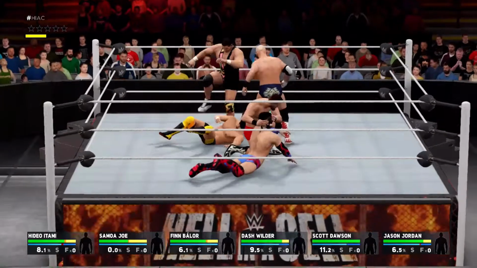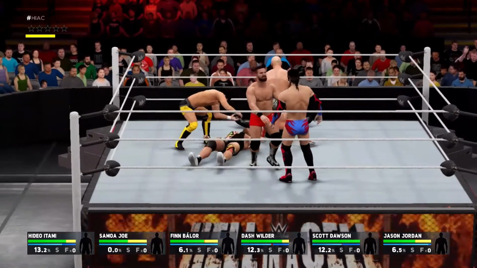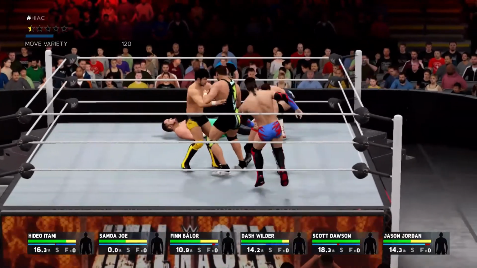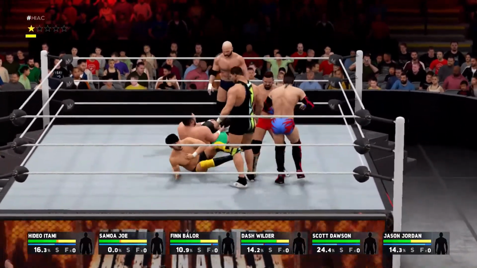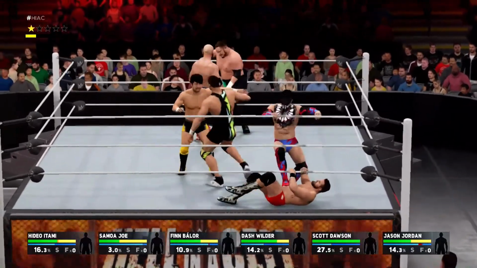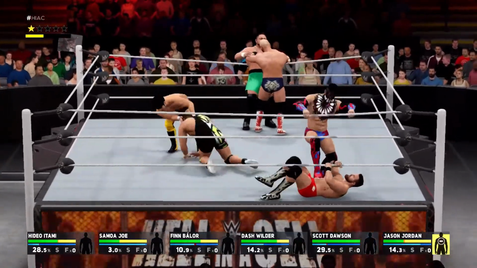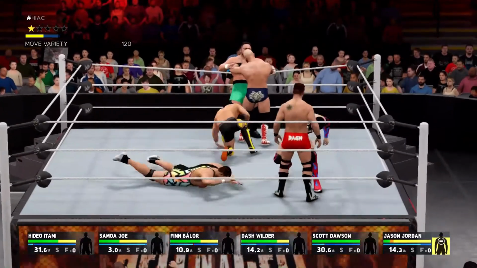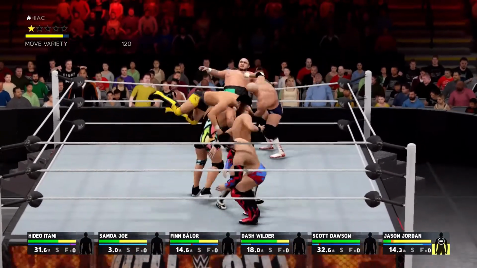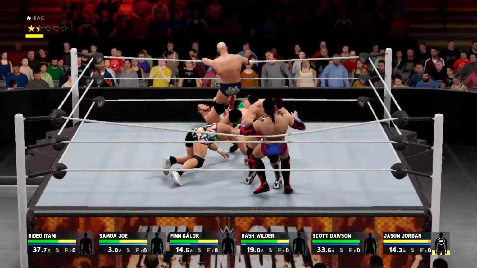2K17's NXT roster is Buddy Murphy, Chad Gable, Dash Wilder, Finn Balor, Hideo Itami, Jason Jordan, Samoa Joe, Scott Dawson, Wesley Blake, Alexa Bliss, Asuka, Bayley, Carmella, Dana Brooke, and the motherfucking Red Queen, Eva Marie. Keep in mind, these were NXT's top prospects in 2016. Although most of them were called up to the main roster that year, and all but one of them have been called up by now. It was still the top prospects when they were designing the game, basically.